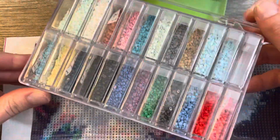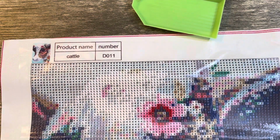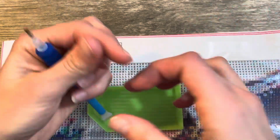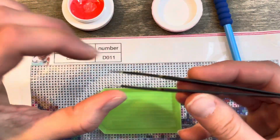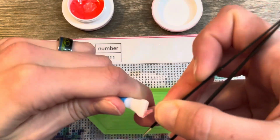And I've got all of my little drills already organized in these little containers with their numbers so that I know which ones are which. I have my little tray and I've got my little diamond painting wand. And then we have the wax that is used for diamond painting. I also have a pair of tweezers in case some of them get stuck, or I use it to clean out my wax to put some brand new in. So I'm going to start with that. I'm going to start with some brand new wax.